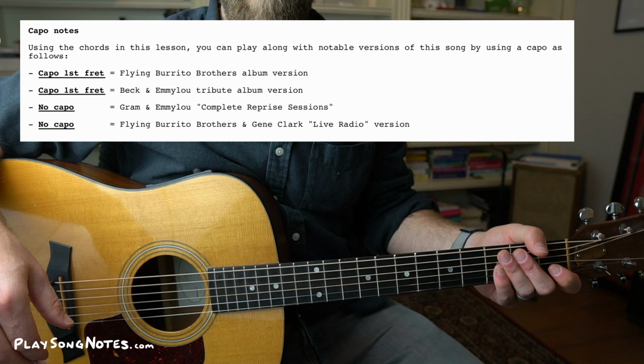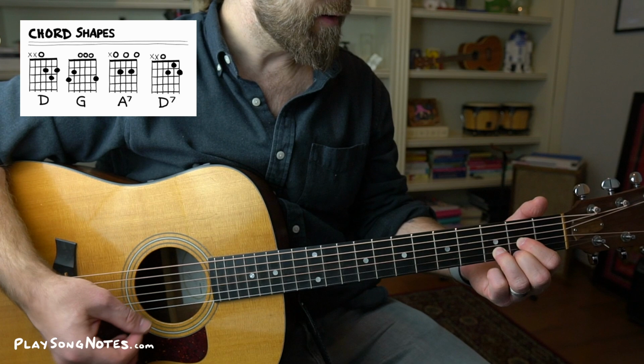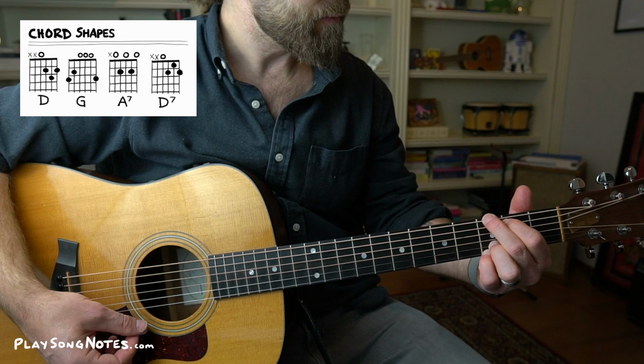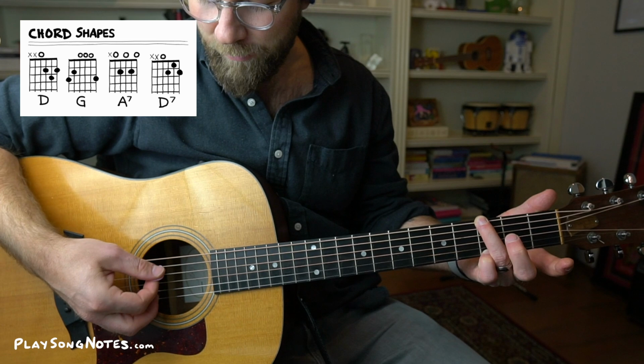And then the chords we're going to need. So this is a 3-chord song, which is great. So the chords are going to be basically a D major chord. We're going to need a G chord. I typically play the G just with 2 fingers like this. And what's happening is I'm just doing 3rd fret on the 6th string. I'm muting the 5th string with my ring finger. I'm just not pushing it down. But you can do it like that, or you can do it like this.